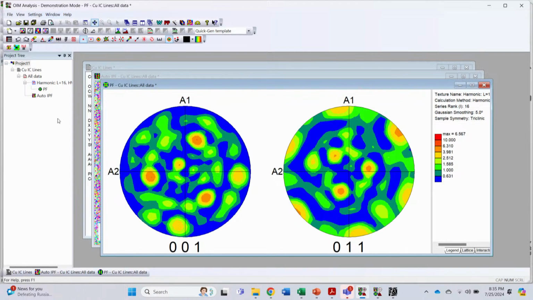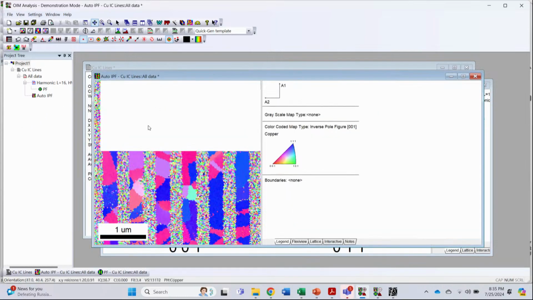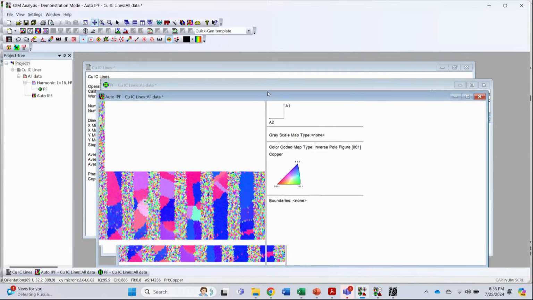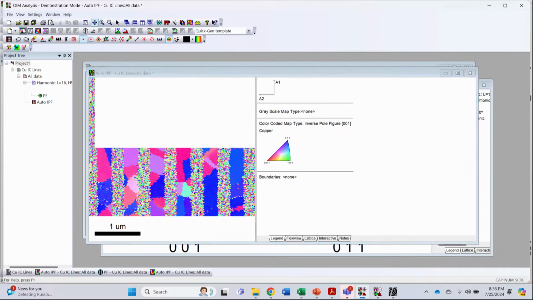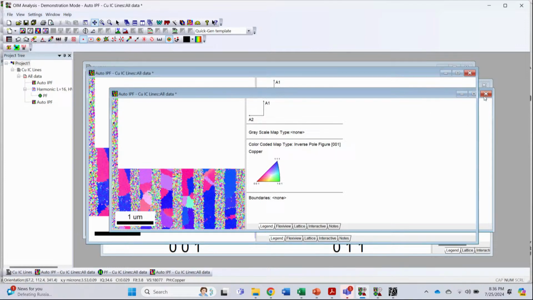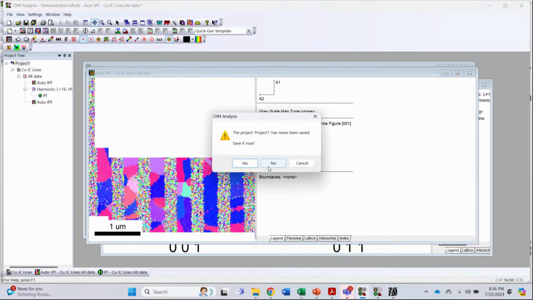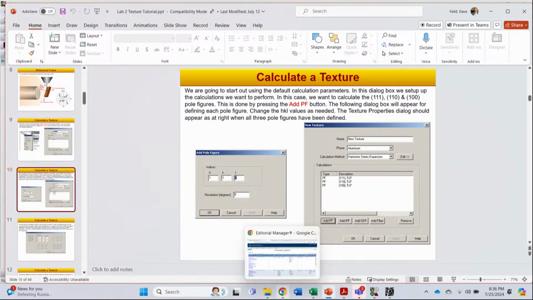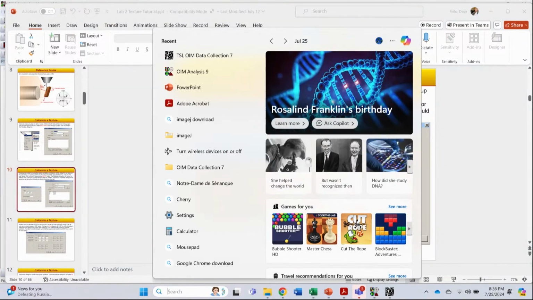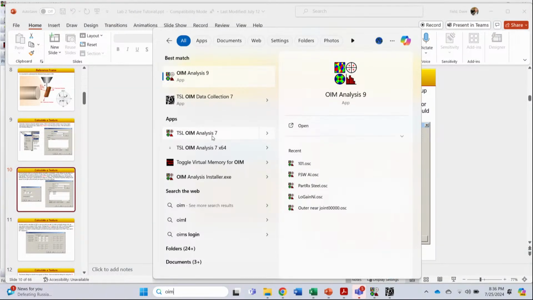And there are a number of data sets like this one that I opened, copper IC interconnect, integrated circuit interconnect lines. This is one that I've shown a few times, just one of their demonstration files. Okay, so I'm going to bail out of that since it's giving me trouble. So I'll start off in 7 and we'll talk about a few things.